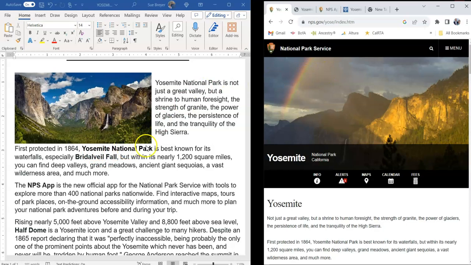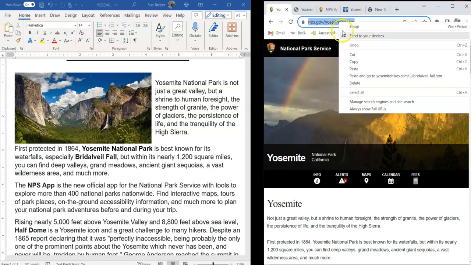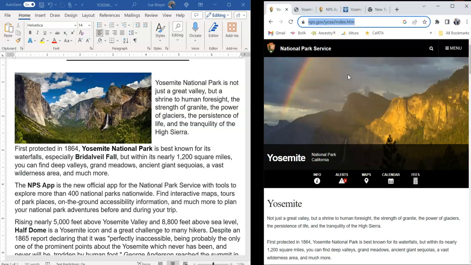Now, to link these three words over here in my document to this particular page, I need to copy what we call the URL at the top of the page. That's this little address up here. Now, to copy that, all I need to do is to click on it. I've got my mouse and my cursor, and I'm going to click on it. You can see it turns blue. I'm going to then right click, and I'm going to select copy. And now you can use your keyboard and you can press Control C, or if you have a Mac, you can press Command C, and it'll also copy the item that you wish.